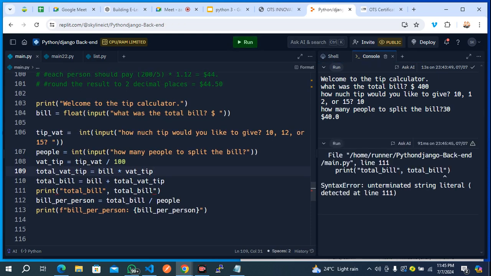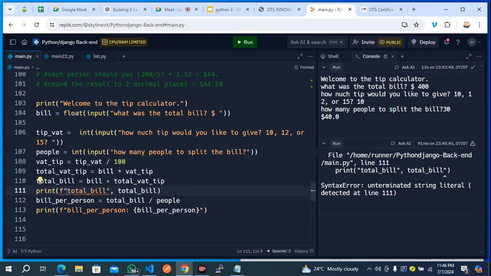So we're having some issues on line 111. Okay, all right. So I like putting this in an f-string so that I can put my dollar sign.